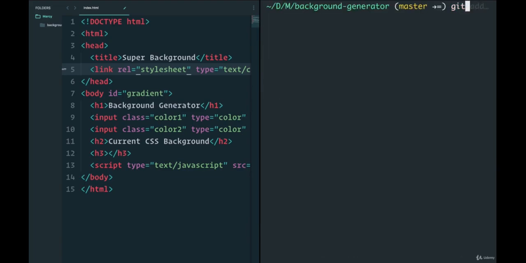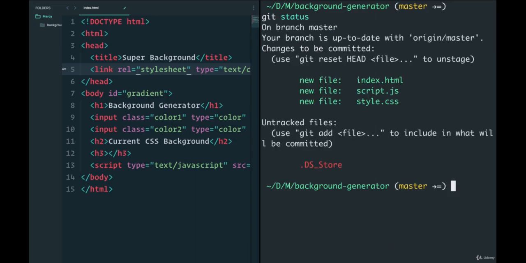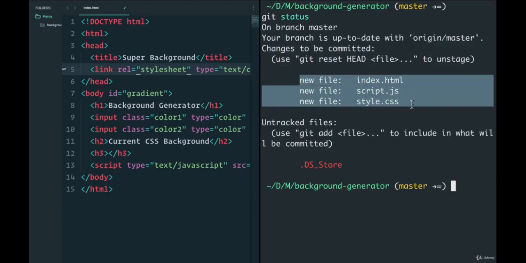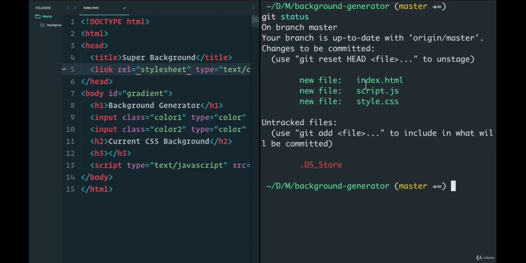And now I can do git status again just to see what our status is. And now I have your branch is up to date, changes to be committed. You see that now with add, we've said, hey, we want to add these changes. We have new files that we've added and it says to be committed. So the second step is to do something called git commit. And git commit says, hey, I'm committing that these are the changes that I want to make to GitHub. And it allows you to pass a message so that on GitHub, it'll show the message. When Andre comes back in, he can say, oh, Marcy added these files and this is the message.